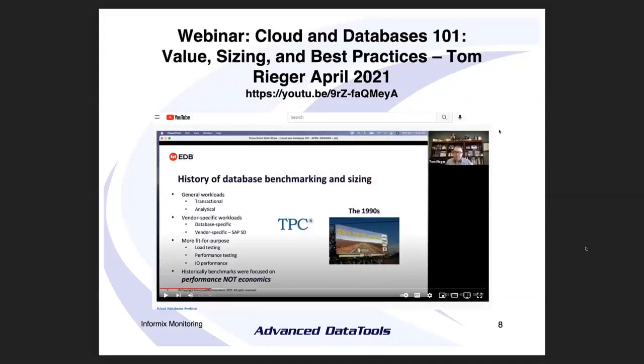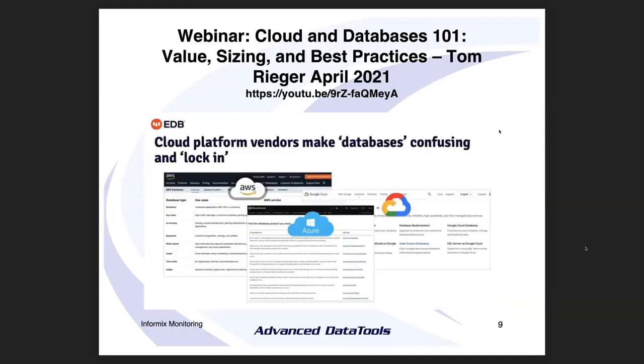See if you recognize him in that picture there. He did a webcast in April that I really liked. And if you look very carefully at that slide, now he's with a competitor, but that's an Informix billboard. And he talked about Informix in this presentation and how Informix used to be sort of the king of benchmarking back in the 90s. One of the nice things about this presentation, I'd really recommend you go do it.